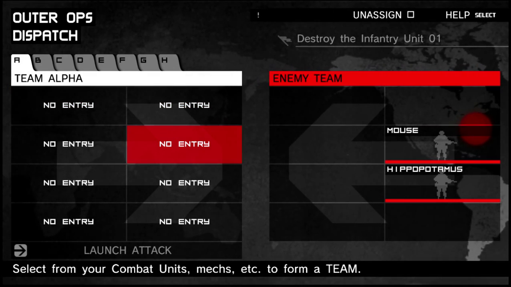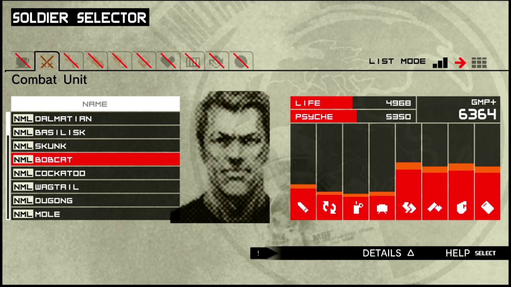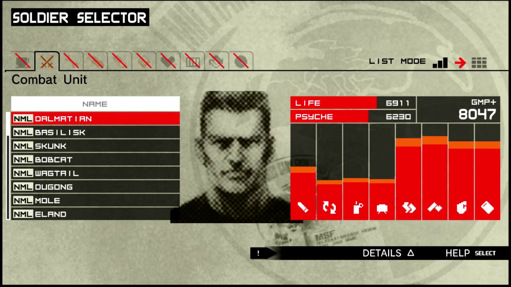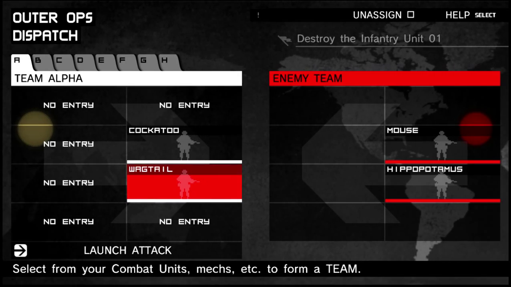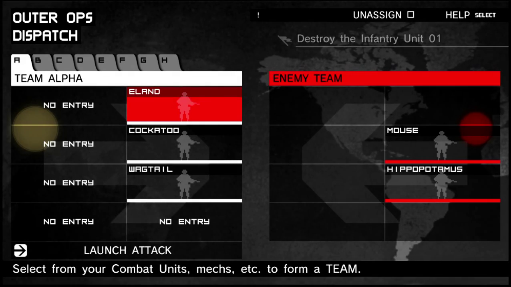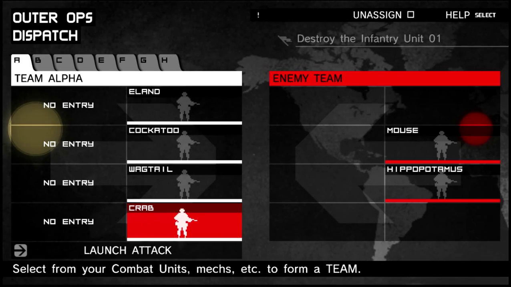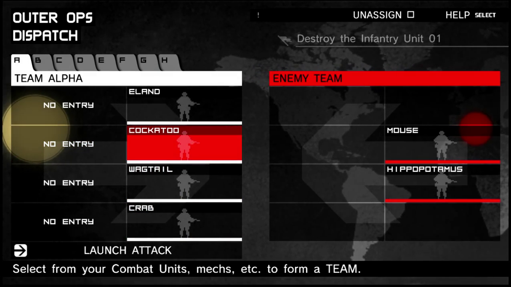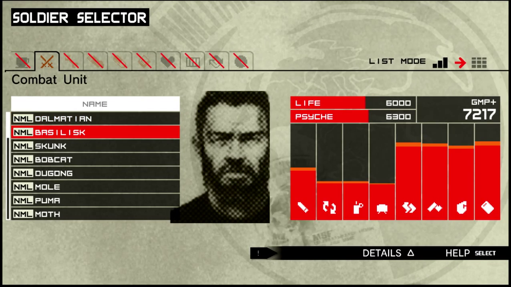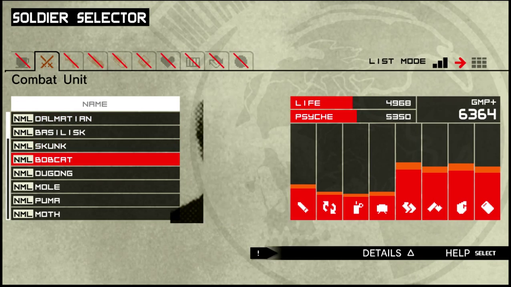So this, for example, there's literally two enemy soldiers, so we just throw in a couple of our chumpy guys. This takes a little while at the start, because you've got no teams set up, but once you've got a bunch of teams set up, it's pretty straightforward. I'll bring them up to a 6-man complement, just to absolutely make sure that they win.